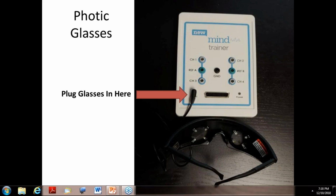And although there are exceptions, we're using a more conservative approach, and we're going to do neurofeedback with a frequency that's helping you do the training you're doing. So the New Mind map system, when you upload data and download a map, it gives you neurofeedback protocols, but it also gives you Photic protocols, and you can add those into your training.